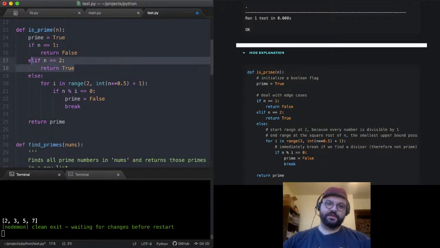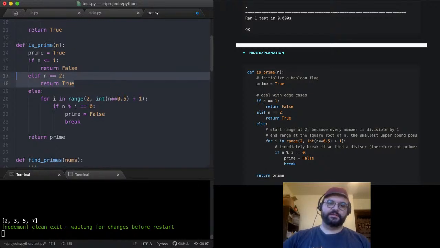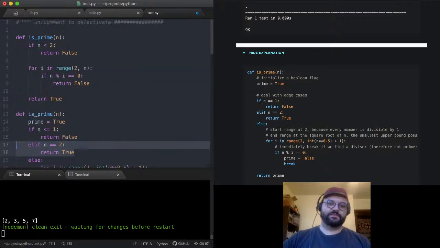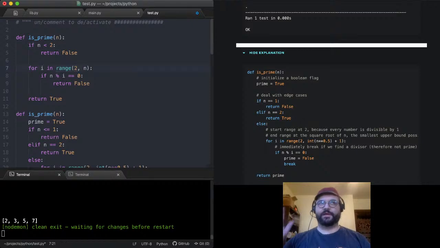My logic just handles it naturally, because if this range is 2 to 2 and the upper bound is 2 as well, and 2 is not included, then you have a range starting at 2 going up to 1, but it can't go up to 1. It could go down to 1, but it's not going to, because unless we supply a step of -1, the step is assumed to be positive 1.